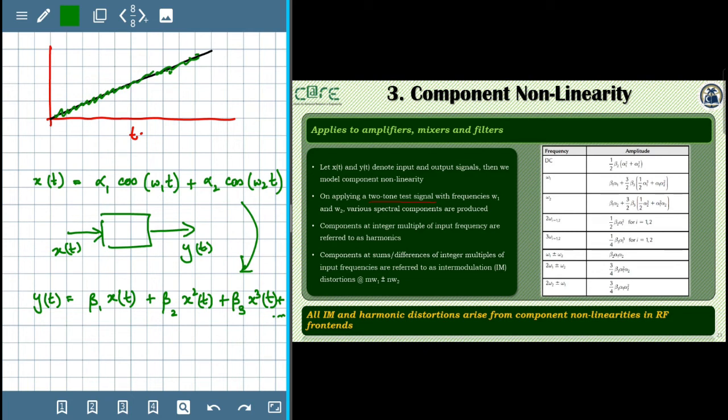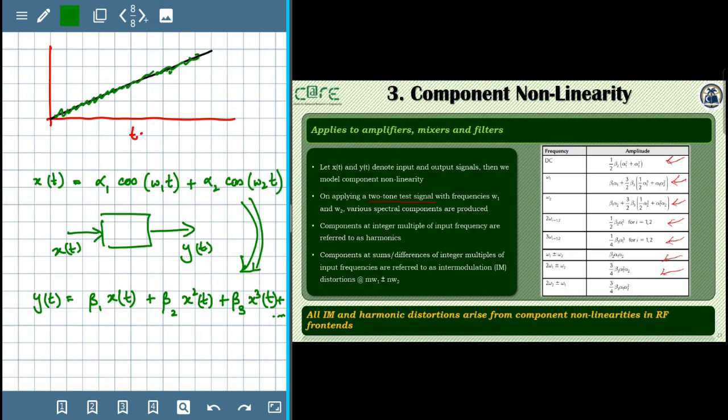that arises at various frequency components, including the DC position, at omega 1, at omega 2 and so on, and we get to these amplitudes. This is a table that I have copied from the book of Tony Rouphael, and you can find this table in there. It's basically a simple mathematical manipulation of this expression, putting it into y(t) and applying some trigonometric identities, and you will get to these expressions.